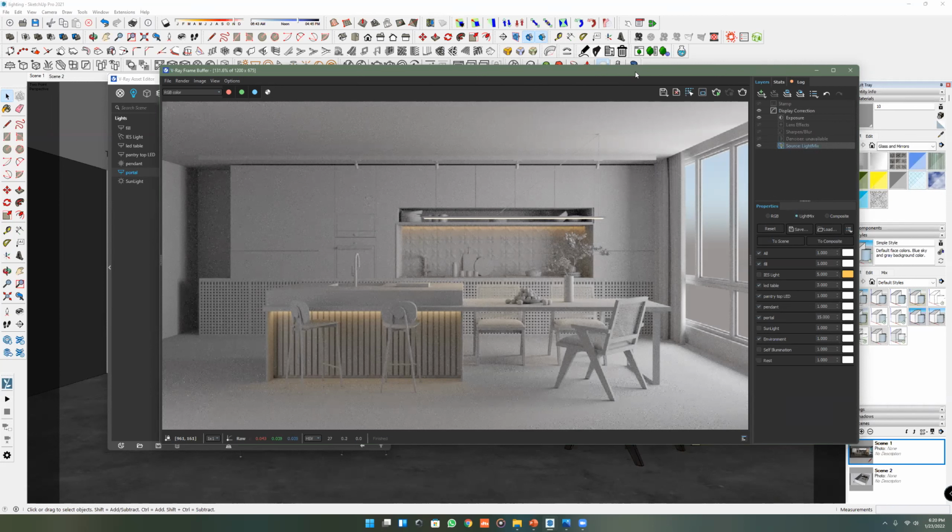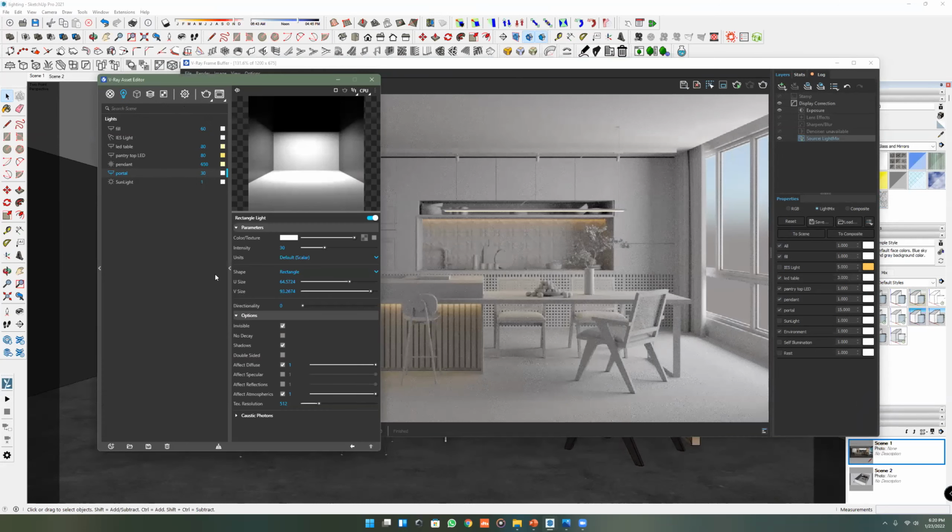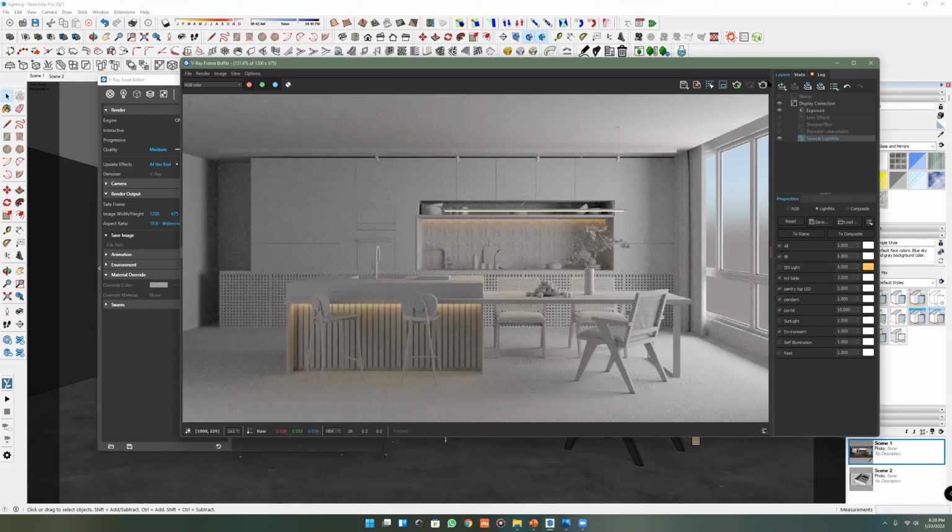Now we can go further, but since we had a demo session, we can't go that deep into lighting and materials, etc. But let's see. I just want to render with all the materials in.